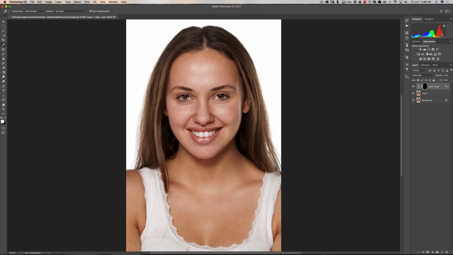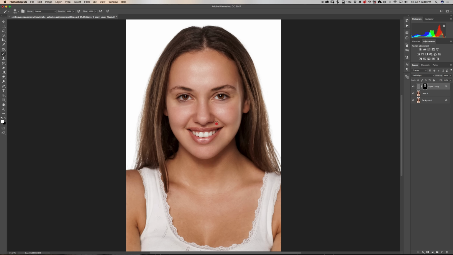But all we need to do now is get a brush. So we're going to hit the B key for the brush, and you're going to want a pretty soft brush. So I'm going to bring hardness all the way down to 0. And now we have this black mask, and we're going to want to paint in white on it. And again, you could take your time and make sure that you don't hit anywhere you shouldn't hit, like her hair, her eyebrows, her eyelashes, and things. I'm just going to try to go as quick as possible while trying to be true to the video here of showing you how to soften skin.